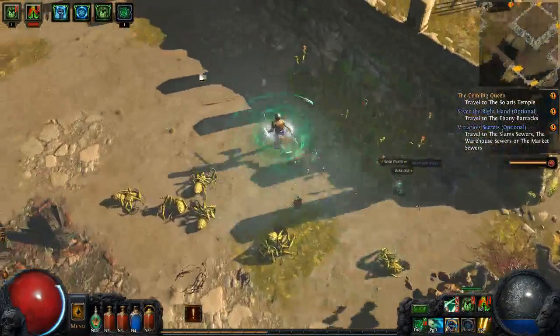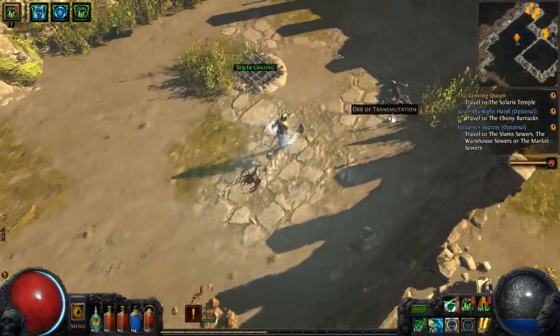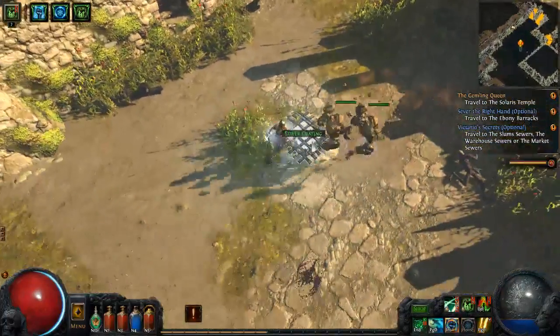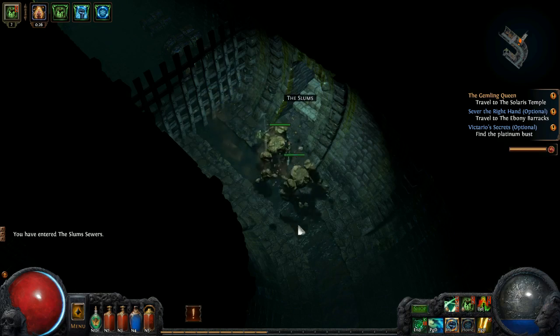What level are you running, Mike? Sewer grading. We're going into sewers. I think we're doing okay for cruel difficulty level chapter 3, so.